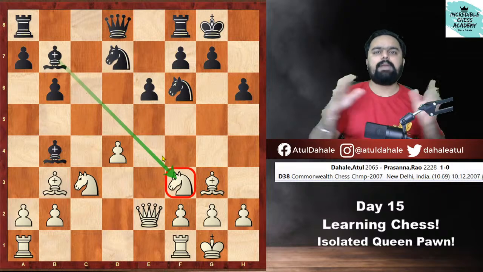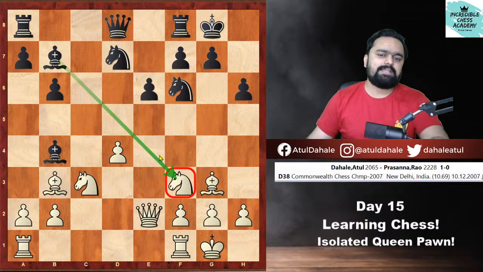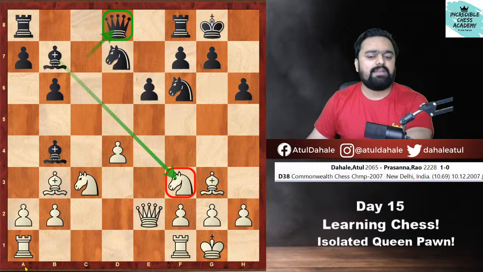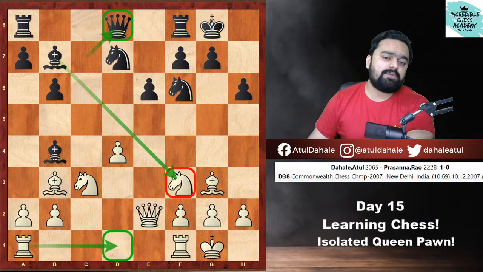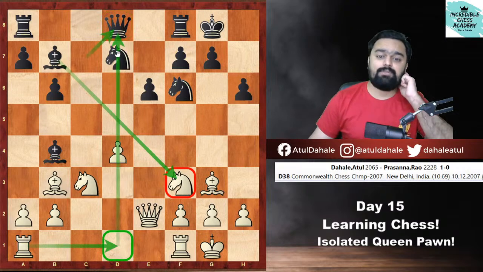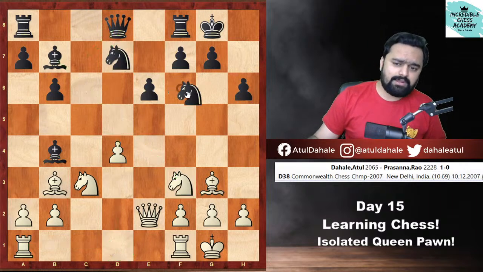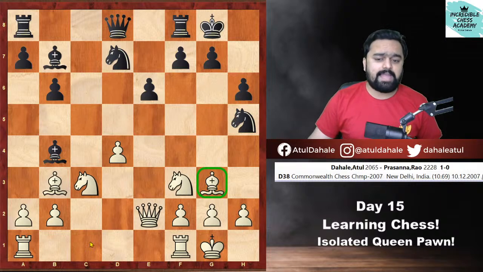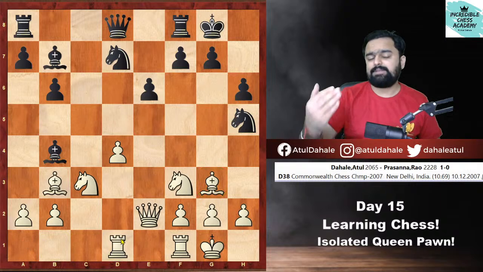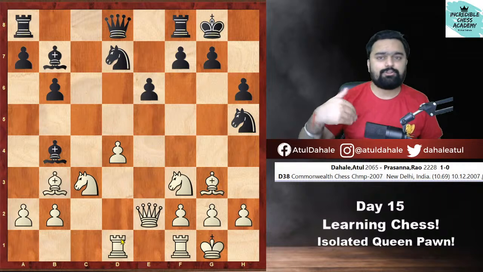So I am regrouping my pieces slowly and gradually. But as the queen is played to d8, we can see that whenever my rook is played to the d1 square, there will be some kind of pressure on the d file. So here black played Knight h5. I played Rook ad1, as I was saying, I need to put pressure on the d file.